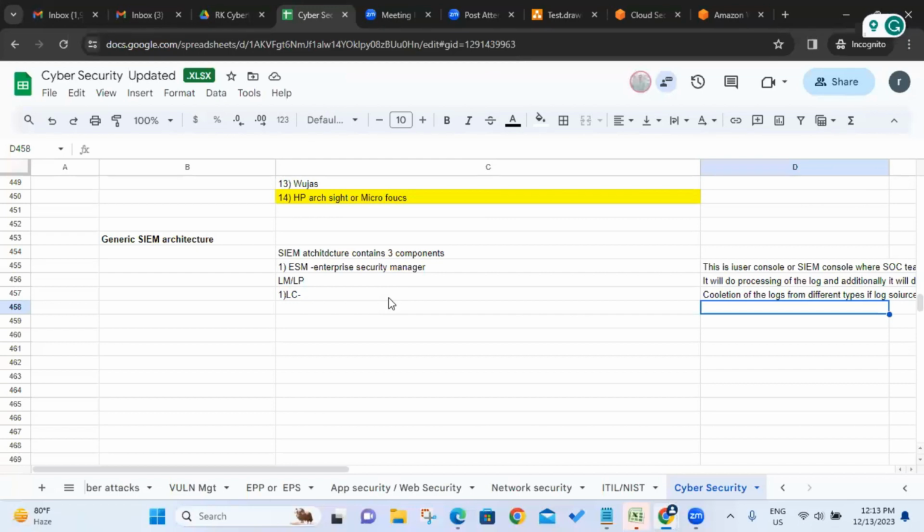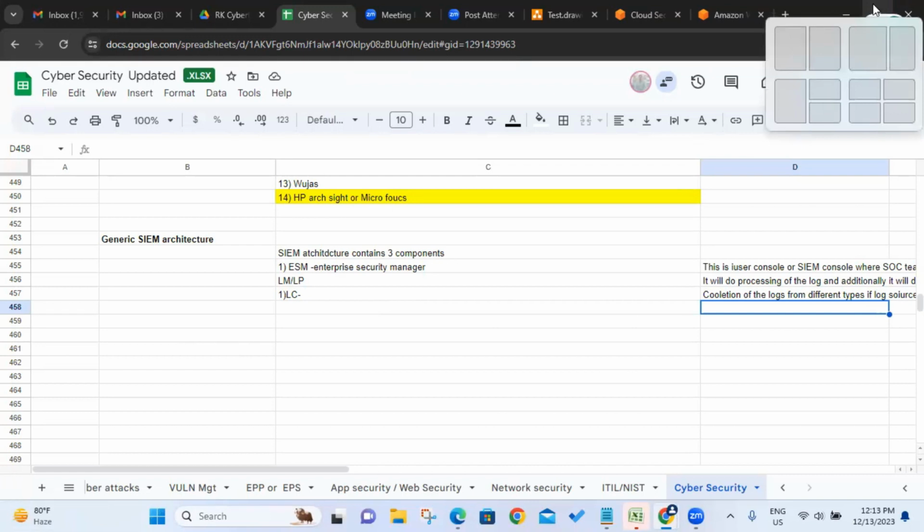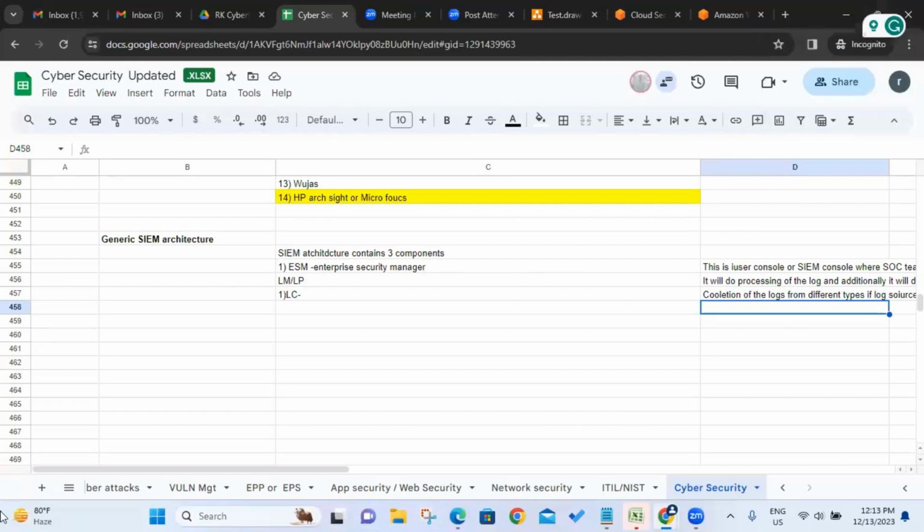Yesterday there was an interview question from HCL. The particular student provided IBM QRadar in his resume. So they asked him to explain the generic SIEM tool architecture or components. Don't get confused here and there. They can ask either architecture or components. Both are the same only. Why? Because it contains three components. So they can ask what is the IBM QRadar or any other architecture, and second, what are the components. Okay, clear?